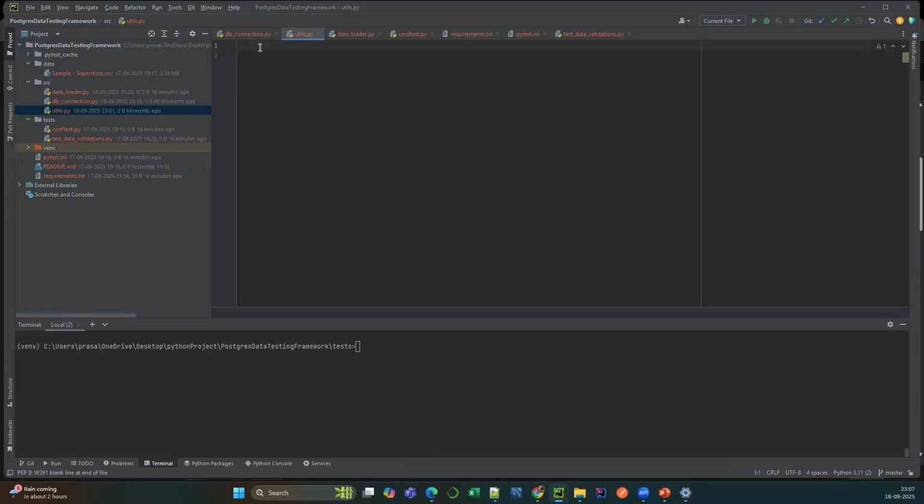So in the test cases that we are running, validate schema and validate not null, these two kinds are those which are not project specific. Whenever we are doing data validation we generally run these test cases, right? So irrespective of the data type we have or the data structure we have, we run these two validations. So let us write a method that we will be using to validate schema and not null columns. Okay, so we will create two functions now. First one will be for validate schema.